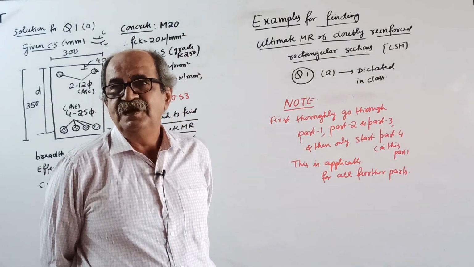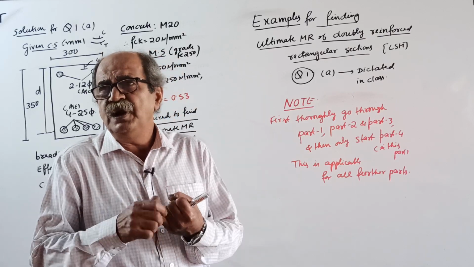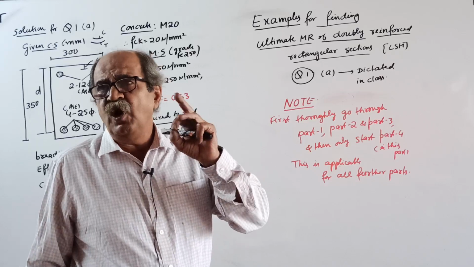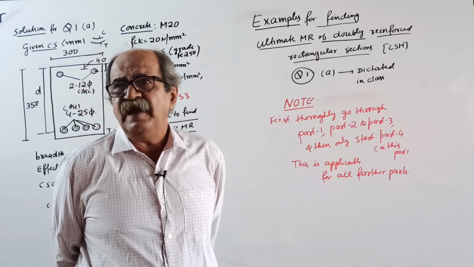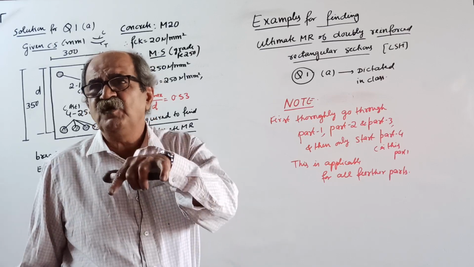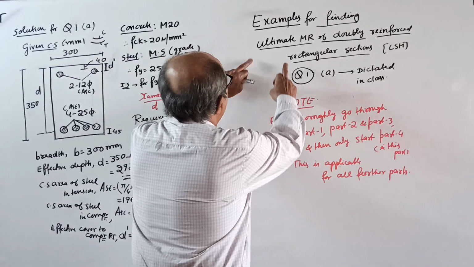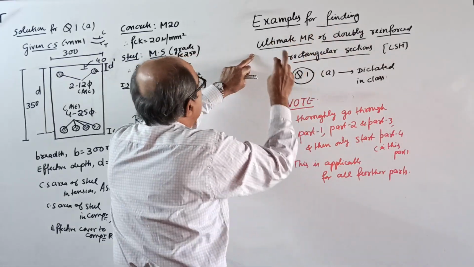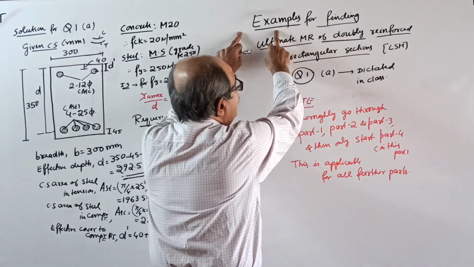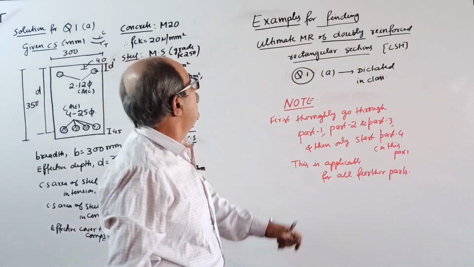Welcome to all. This is part 4. You can make a note: part 1, part 2, part 3. I have given all the basic requirements for analysis of doubly reinforced sections for a given cross section by the demonstrated method. So, one example. Now we are starting the actual examples or numericals, or some people will tell problems, will start now.